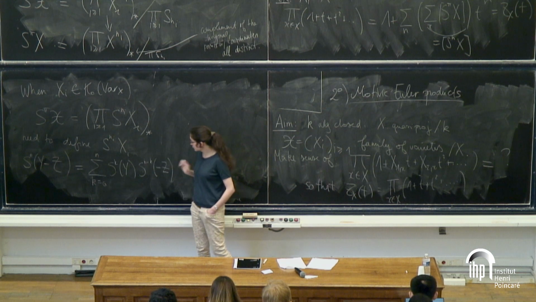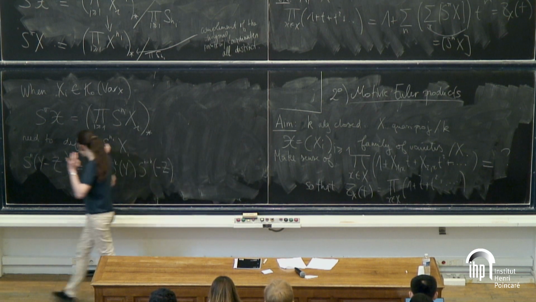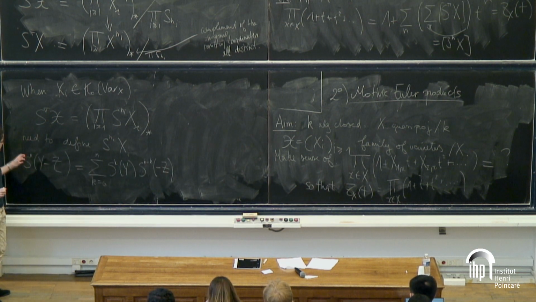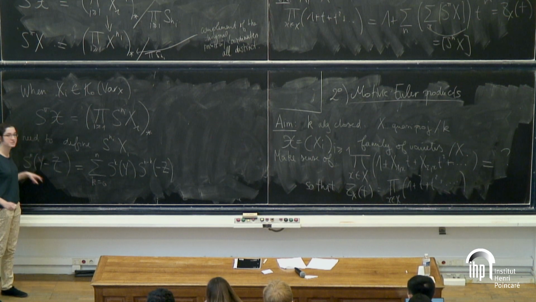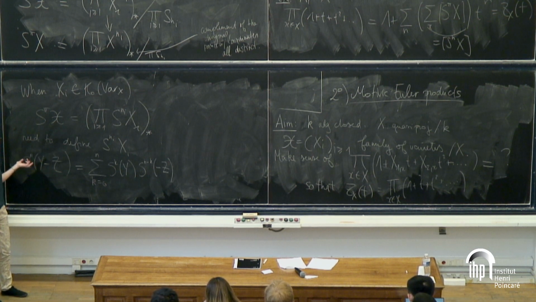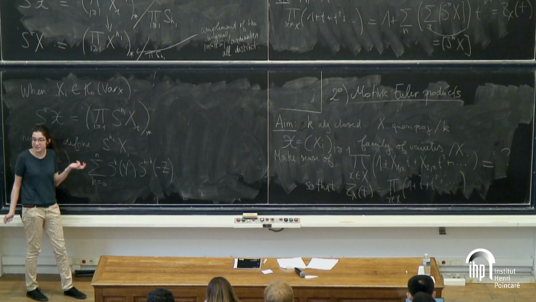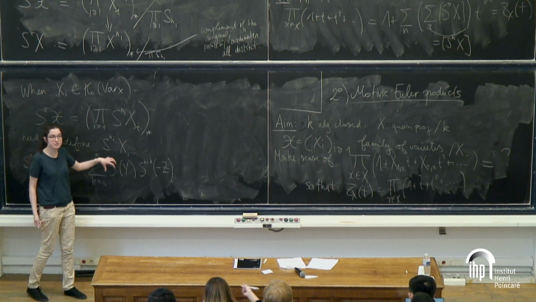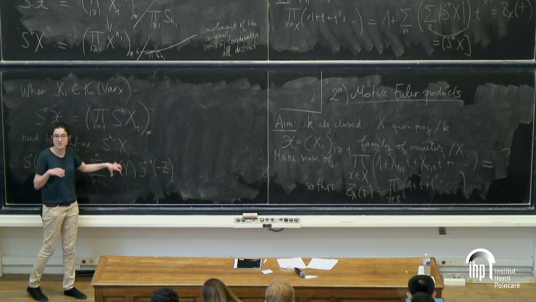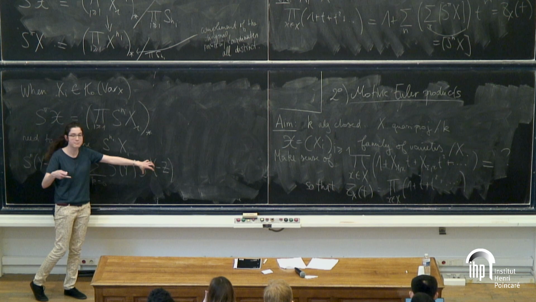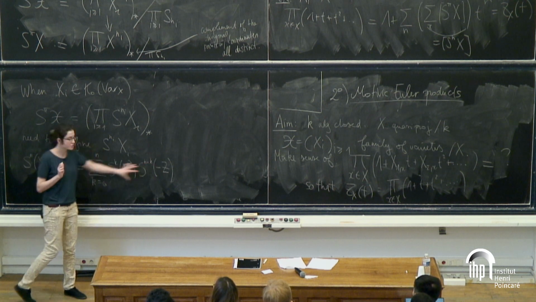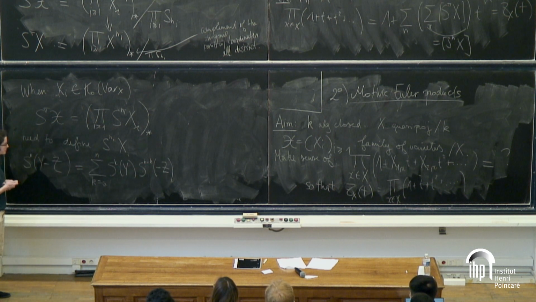Why should this be true? Well, in the case where we have an actual variety, these are zero cycles of degree n on this variety, and if we restrict them to some subset, we would like to get a zero cycle of some degree k on the subset and a zero cycle of degree n minus k on the complement. So it's pretty natural that we would like this to be satisfied.